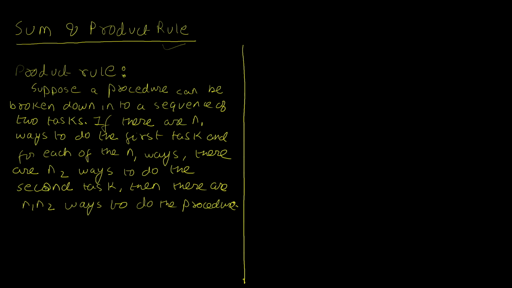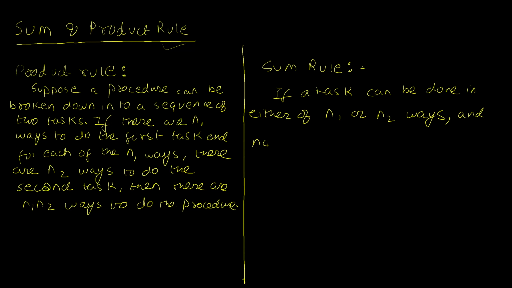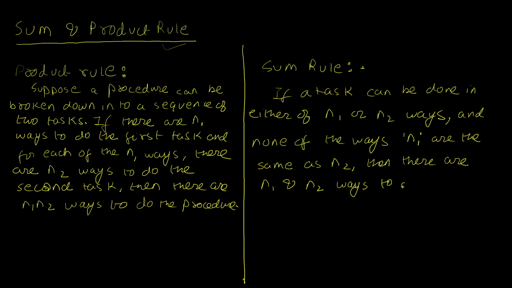Before getting into explanation, let us also quickly state the sum rule: if a task can be done either in n1 ways or n2 ways, and none of the ways in n1 is the same as any in n2, then there are a total of n1 plus n2 ways to do the task. Alright, so this looks pretty intimidating and complicated, but I can promise that things cannot get simpler than this. These are really basic concepts. I'll explain in an example, but this section should be relevant and you should be paying attention. The key part of this whole definition is this one: for each of the n1 ways, there are n2 ways to do the second task. And if you go over to this side, this is the key statement: either of n1 or n2 ways.